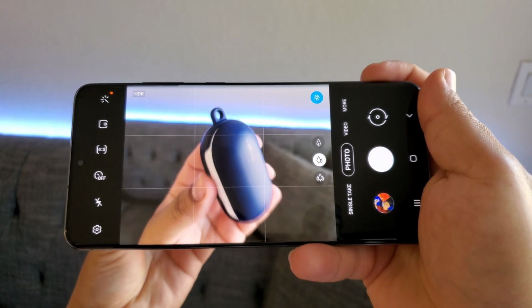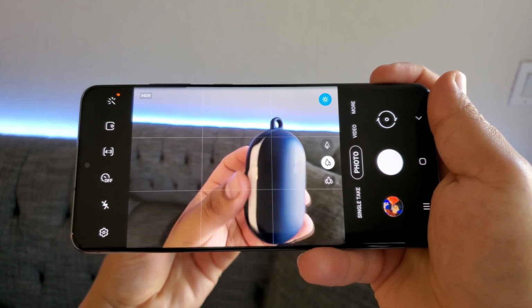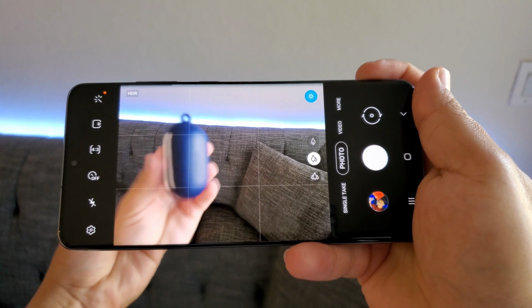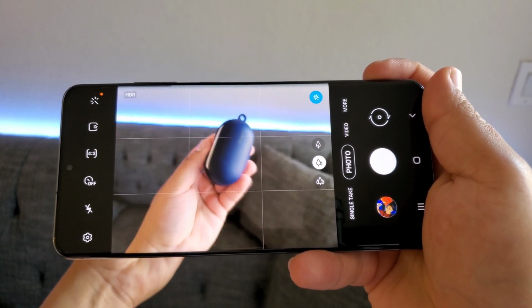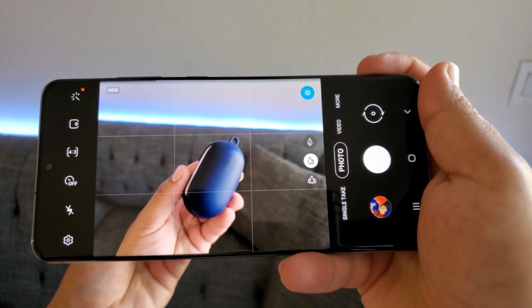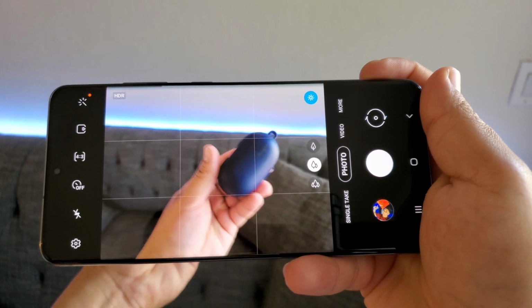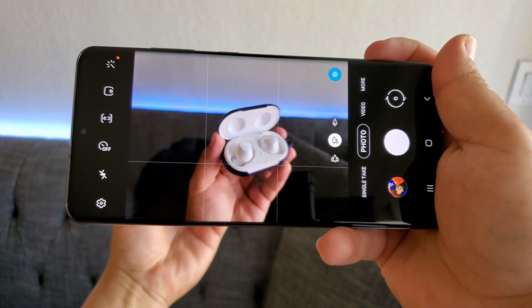Now, as many of you know by now, there have been some autofocus issues with the cameras for a lot of people. I myself have experienced this issue here and there as well, and Samsung is supposed to be sending out an update soon here to fix that. So once I get that update, I'll be sure to put out my full camera review. But it doesn't mean these cameras are bad because they are actually really good.